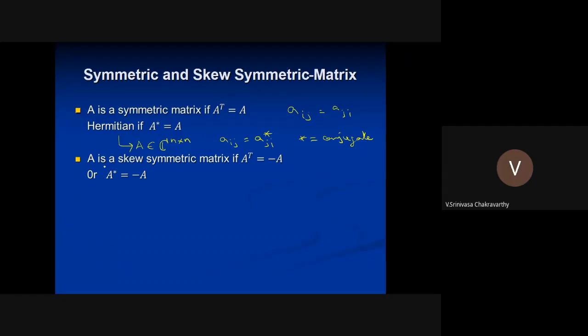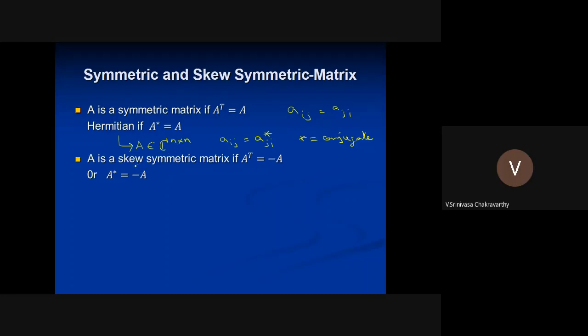So then there is a different kind of matrix called a skew symmetric matrix, for which A transpose is equal to minus A. That is, the diagonally opposite elements will have opposite signs, right? You can see the notation here: if it is a Hermitian, then we use the notation star. If it is a real matrix, we use the notation T in the uppercase. But let us just stick with T and assume that if it is a complex matrix, we'll make sure we do the conjugation. We won't be dealing with complex matrices in this course, but I just want to mention that this is the general notation.